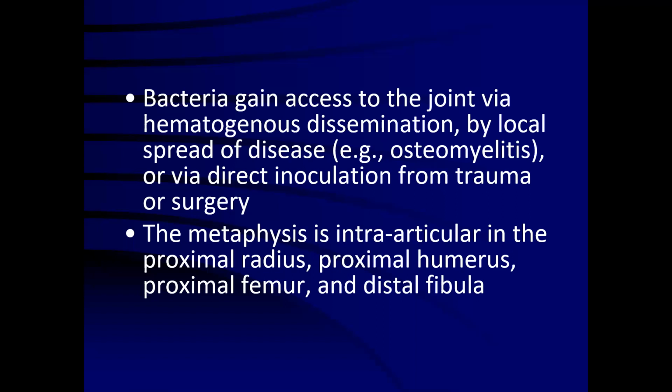In the spine, it can spread by means of Batson's plexus. So you have to keep this in mind. Batson's plexus is a plexus of veins without valves. So if one has increased vascular pressure, such as sneezing or passing a stool, this will reverse the blood circulation and the organism can reach the spine. So don't forget about Batson's plexus in the spine, besides the arterial route.